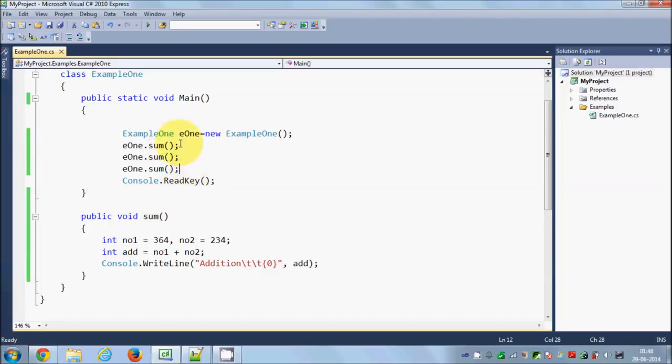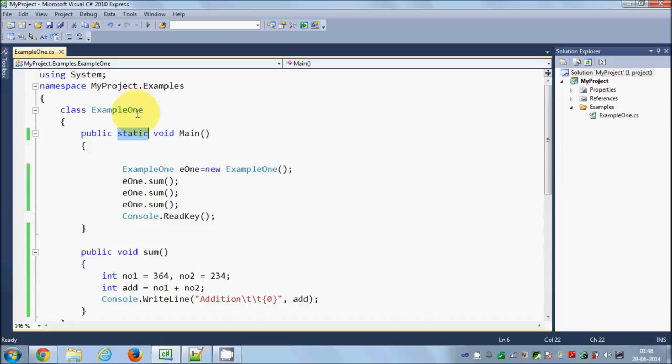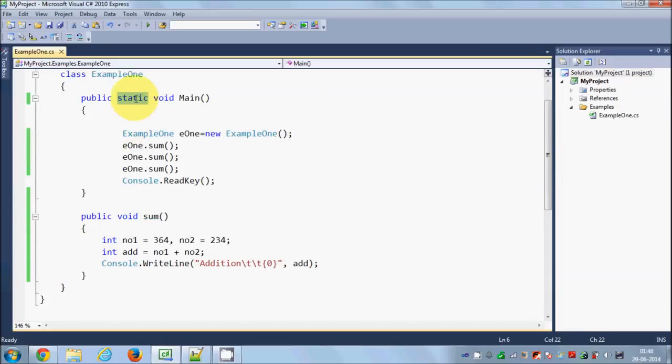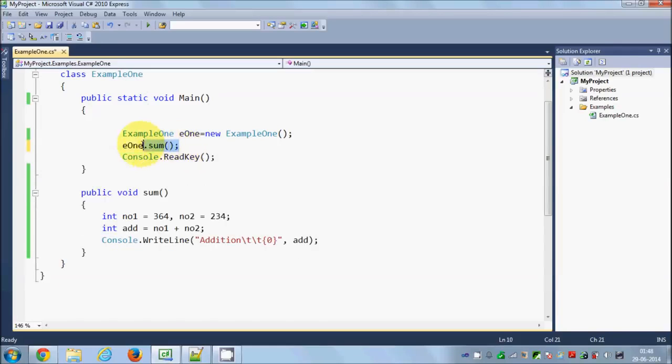Now, I have already discussed that there is something called a static specifier, and let's use this static specifier. I will delete the other two lines of code, but I will copy the static specifier and add it before my void, which is the return type. So I now have public, which is the access specifier, static, which is the static specifier, this is the return type, and this is the function.